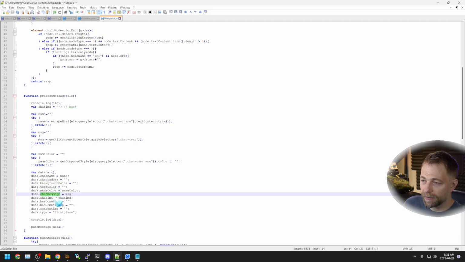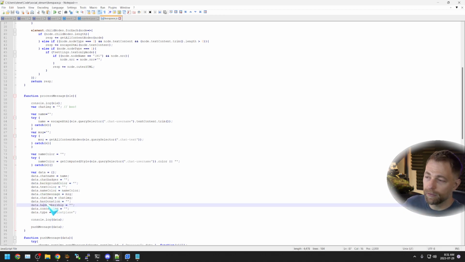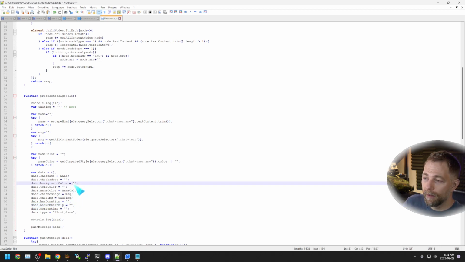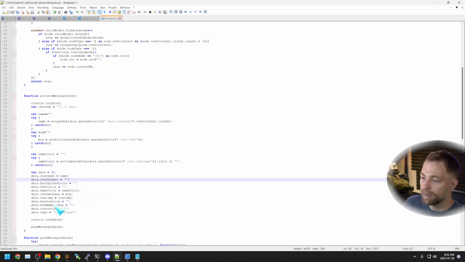So this is like the template of all the elements you can populate that Social Stream will use. You can either delete the elements or leave them empty if you don't intend to use them. It's up to you.